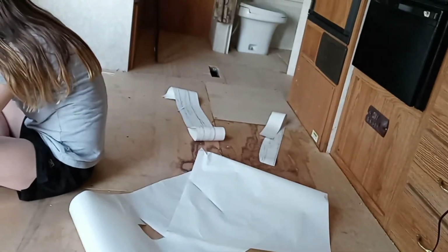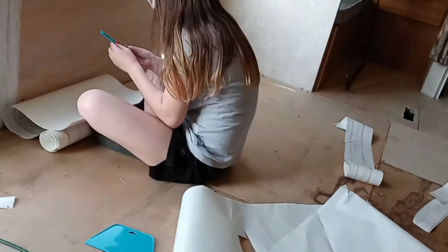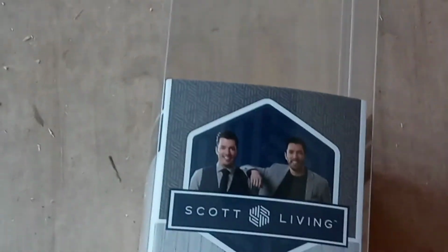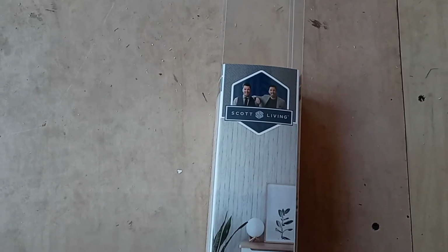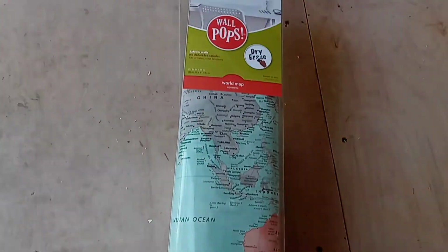So guys, as you can see, this is the panel. Awesome, very cool thing to have. It's by Scott's Living. It is by the Property Brothers. This is what it looks like. Something really cool to have. It's a peel and stick paneling, so that way if we ever trade our trailer in later in life, it is able to be easily redone by whoever else bought it. And then, guys, we have something very special we are doing with this. Stay tuned.